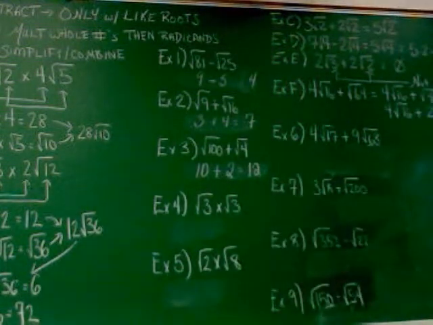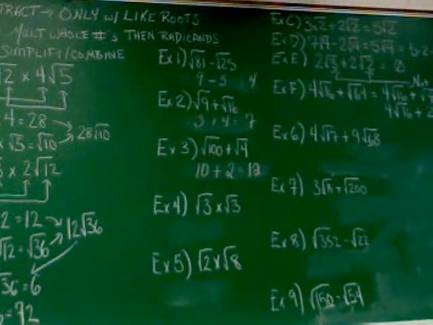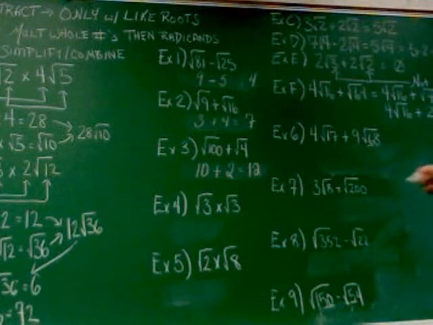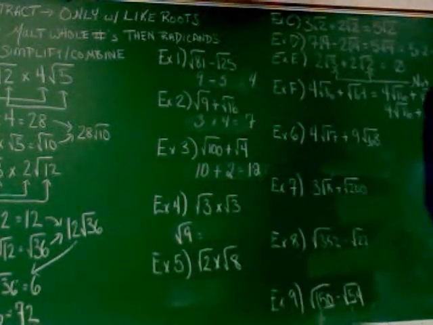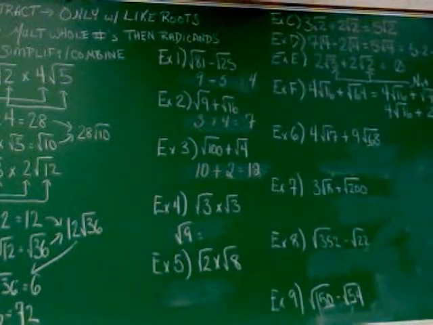Now, these last two are multiplication. Remember, multiplication, run them together first. You're allowed to do that. Because square root of 3 times square root of 3, there is no square root of 3. It's a decimal. We're not looking for decimals here. So run them together. Square root of 3 times square root of 3 makes the square root of 9. Now, the square root of 9 is something we can figure out. The square root of 9 equals 3.